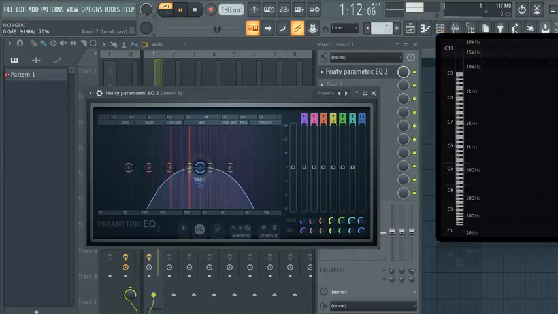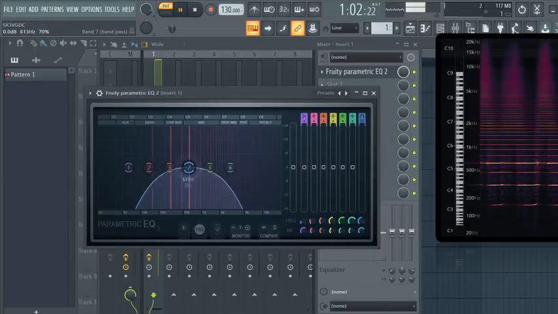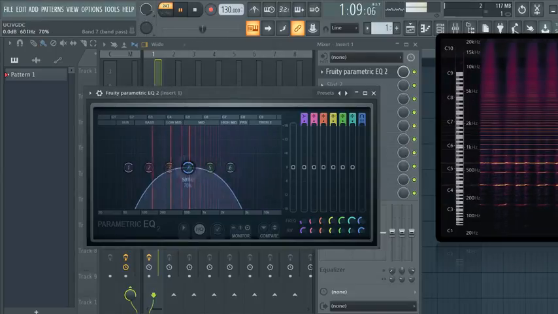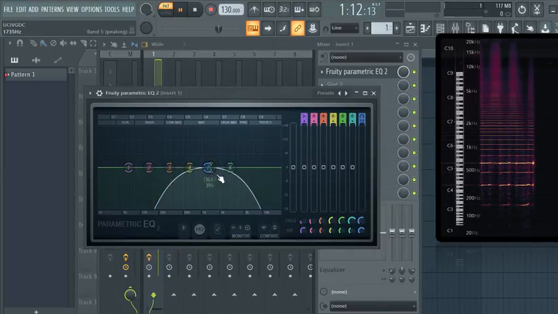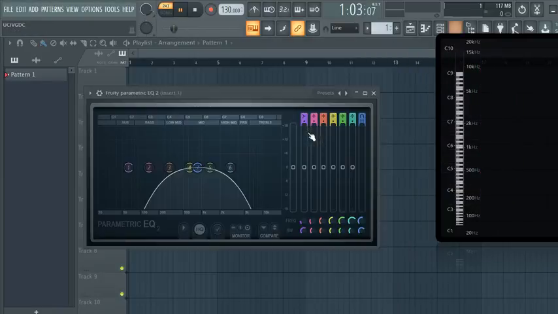And you can see, hey, do those spikes look familiar? It's like the ones from the phaser and flanger. At least the phaser was a little bit more like that.